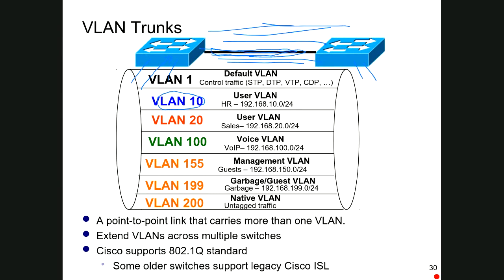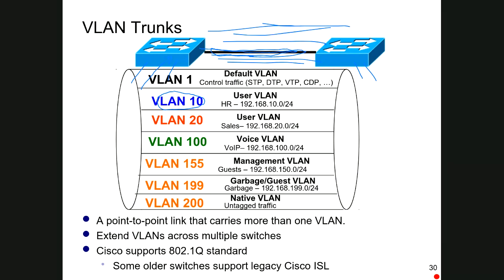And then when it progresses to the second switch, it'll only come out those ports that are also assigned to VLAN 10. This is similar to the telephone company that used to have to run a separate physical twisted pair cable for every long distance phone call. And then the telephone company figured out they could put 24 voice communications on one wire. They would tag the 24 voice conversations with different numbers so they identify the different calls. And then they didn't have to dig up ditches and put so many wires between Dallas and Fort Worth along where the old Dallas-Fort Worth Turnpike used to be.